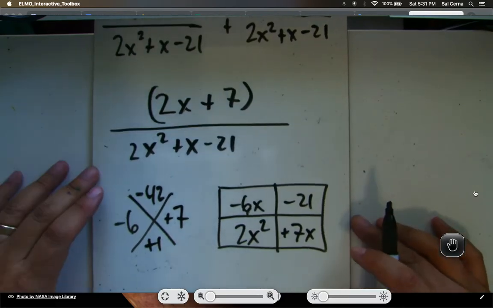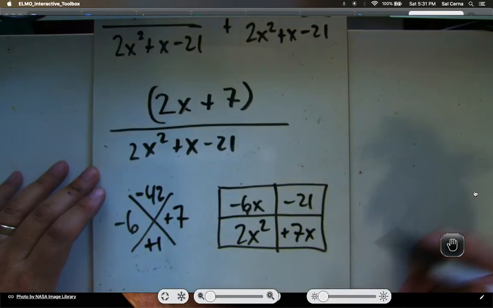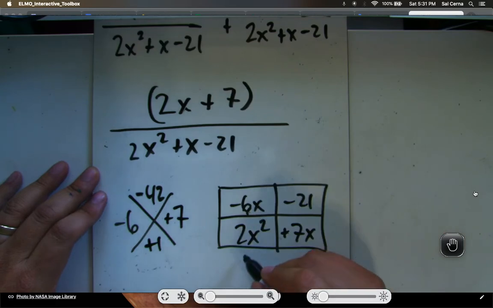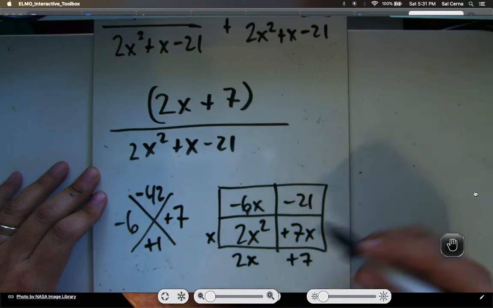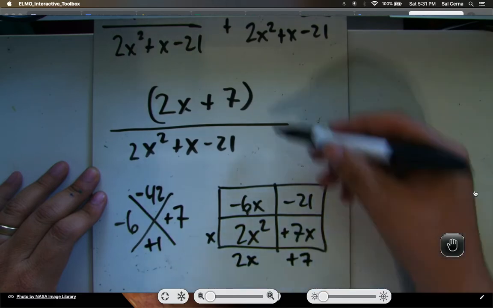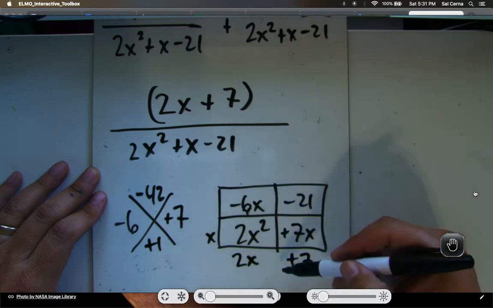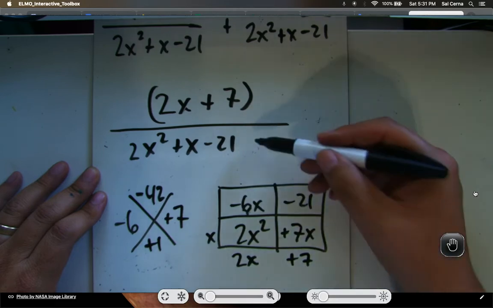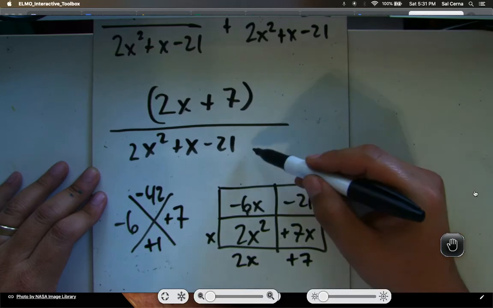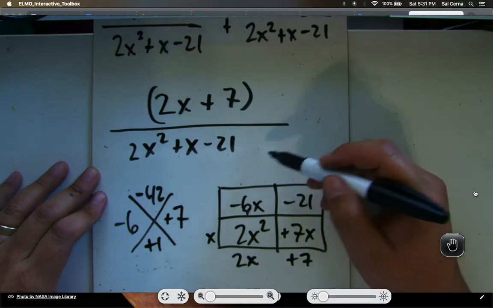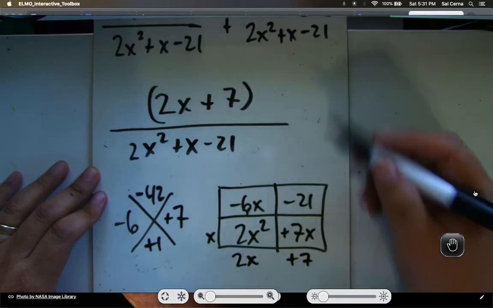So, just by looking at this, I'm going to break this down. This would have to be 2x, and this would be x. x times 2x, 2x squared. 7x divided by x is positive 7. Oh, notice this. Notice that. Okay? It's a good thing we're checking. Always check before you write your final answer. Hey, I have this quadratic. I'm going to put it in factors to see if I can simplify it further.